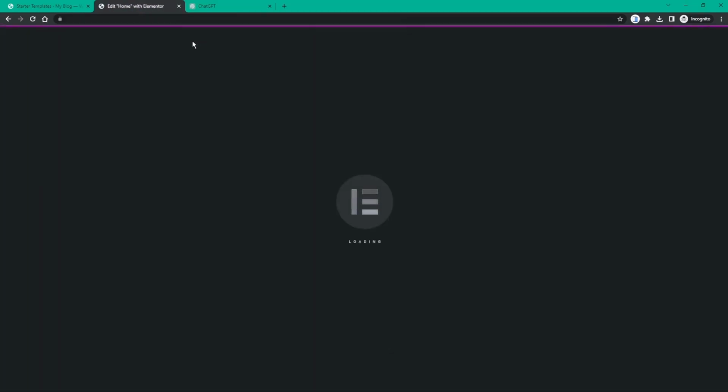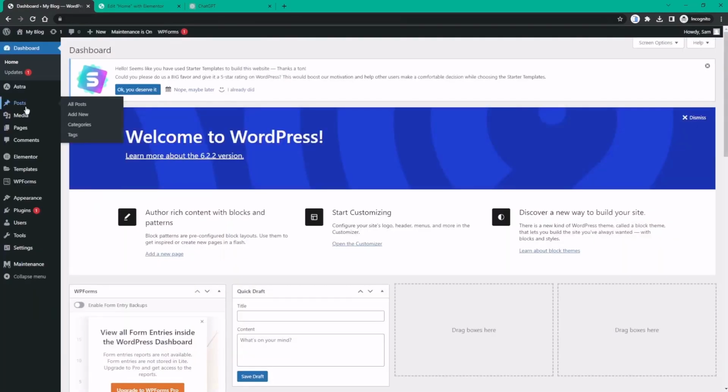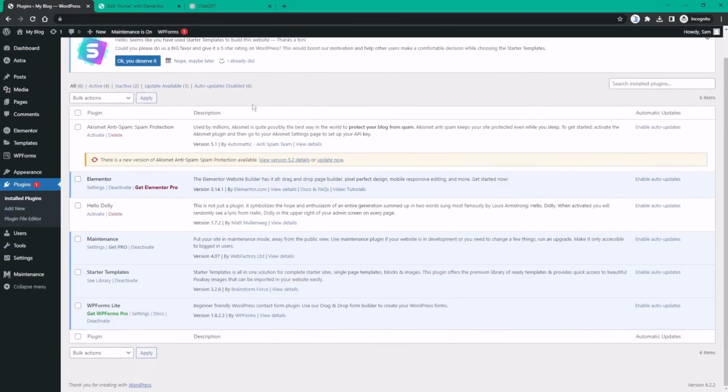As a side note, if I go back to my dashboard, I just want to show you the plugins that got installed with the starter templates. We have Elementor. Maintenance is what we installed ourselves. Hello Dolly is a useless plugin that comes with every WordPress install nowadays, as well as a spam protection Akismet plugin.